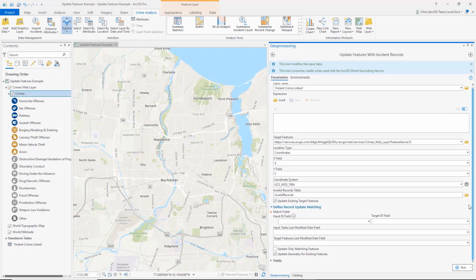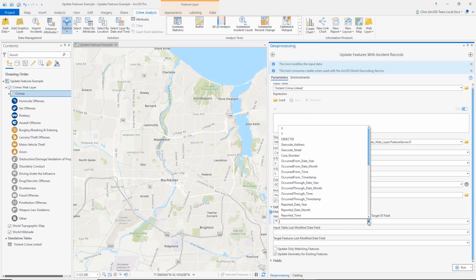So what that means is if your nightly records that are coming in have changes to historical records, say a burglary that happened on Monday and it came in on Tuesday's extract, and the case status of that burglary was open, but then several days later, that case was closed, and now it's in the nightly extract again, and you want to not have two records in your output layer. You want to have one record that's been updated to reflect the change in case status. That's what this set of parameters do.